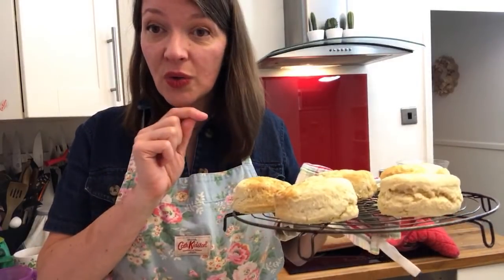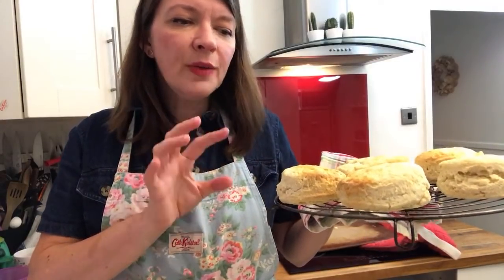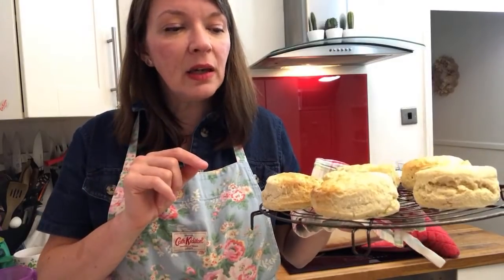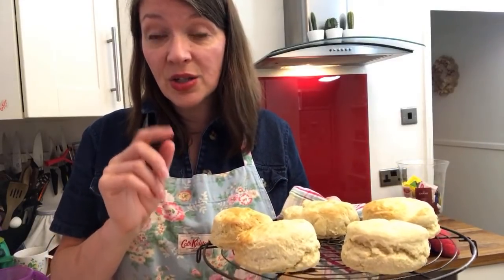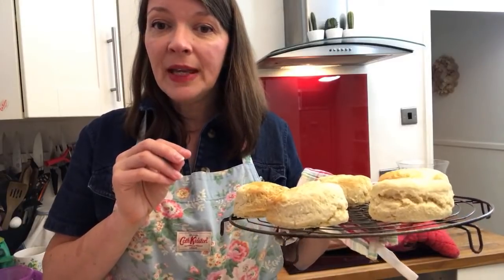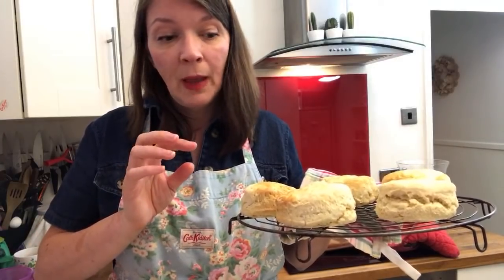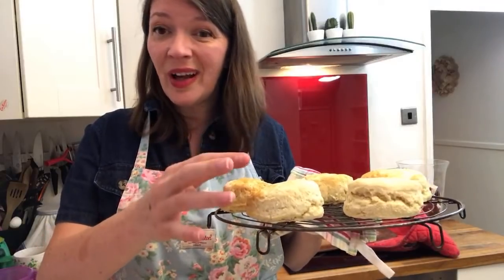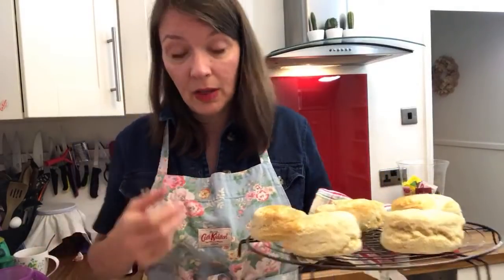Now, I have 5 scones here. You could make them a little bit thinner, but I think this is the height that you want. The first recipe I had was using the double amounts, so that was a lot more flour and a lot more butter. But for an afternoon tea, if there's 2 or 3 people, 5 scones is enough, because you can only eat 1, maybe 2. They are really rich, and that's why I said, if you use milk, they're less rich, less heavy in your stomach. If you use cream, I can only ever eat 1. But if I use milk, I can eat 1, 1.5, 2 maybe. So it is very, very filling, okay?